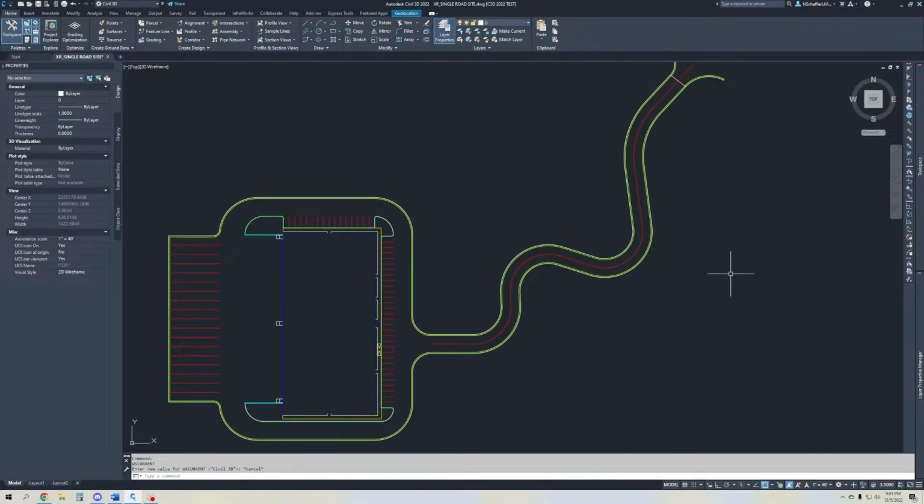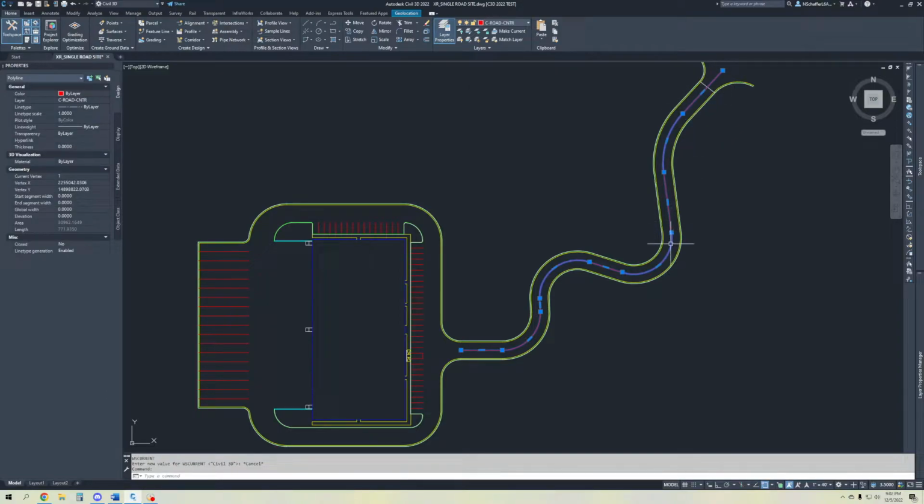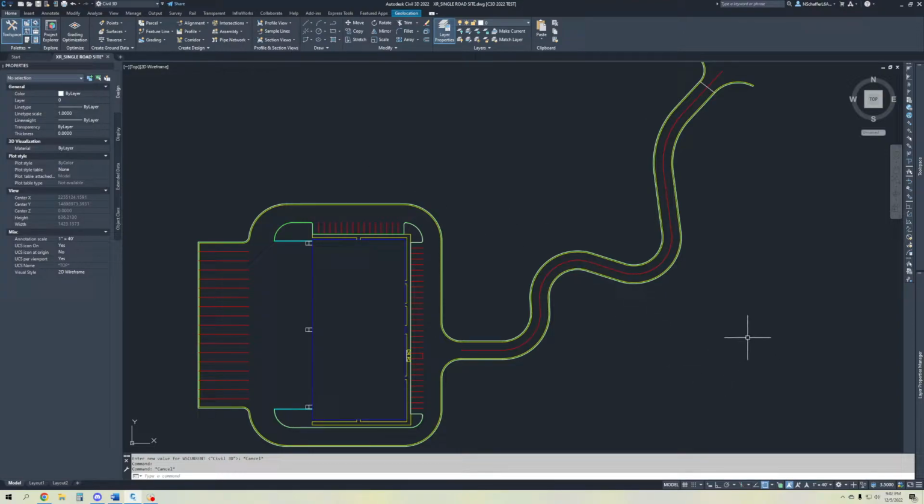To get started, I have this parking lot and building design here that I've already drawn up. With this, I'm going to use this red line here as my alignment. This will be represented as my road center line. As long as you have Civil 3D, in your ribbon under the Create Design panel, you'll see Alignment here.